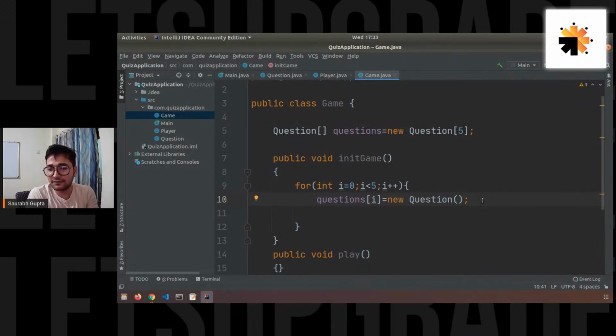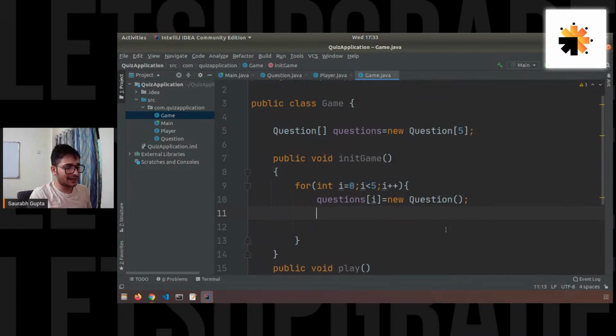Are we getting cleared, everyone? Like employees: a single thing will be known as employee, and multiple are employees. So questions is an array of multiple questions. Don't worry, just focus on it. That's what you have to do while you're programming. You just have to focus on each and every variable name. If the variable names are correct, everyone can understand it, right?